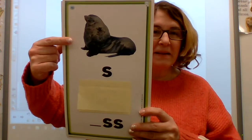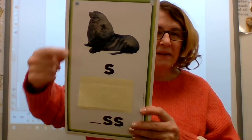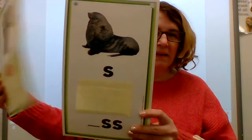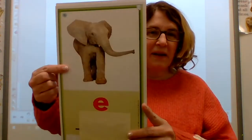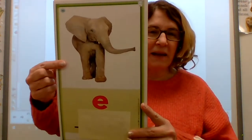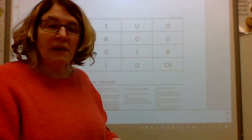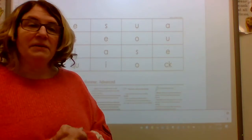Here are our sound spelling cards. Card. Feel. Sound. S. Spelling. S. Spelling. S-S. Card. Elephant. Sound. E. Spelling. E. Great.